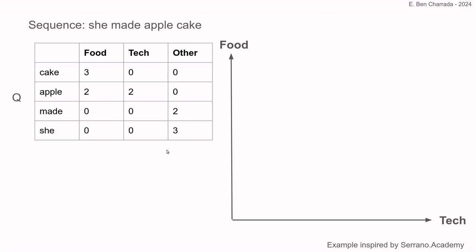Okay, so this is my matrix that represents the words in this sequence. I have cake, which is food, and it has nothing to do with tech, so I will have my cake represented in here. Then I have apple. Apple can be fruit, but it can also be a tech company, so it appears on both dimensions, and I will have it here in between. If I had the word phone, then phone would appear in here. And here I have my other words which are on some other dimensions that I cannot represent in here.